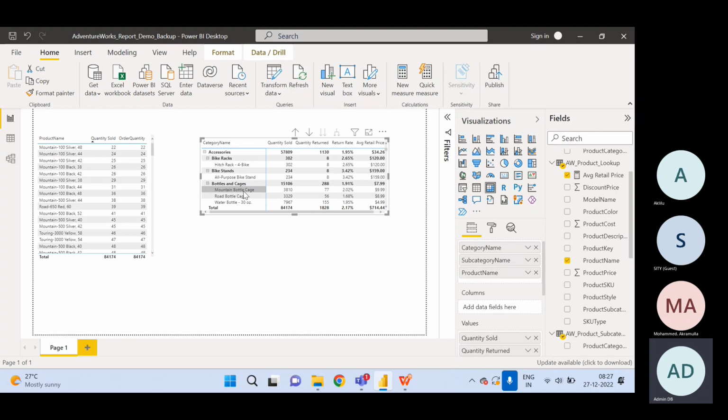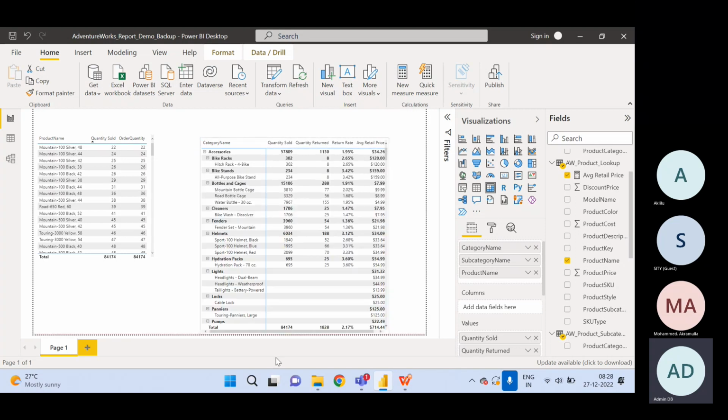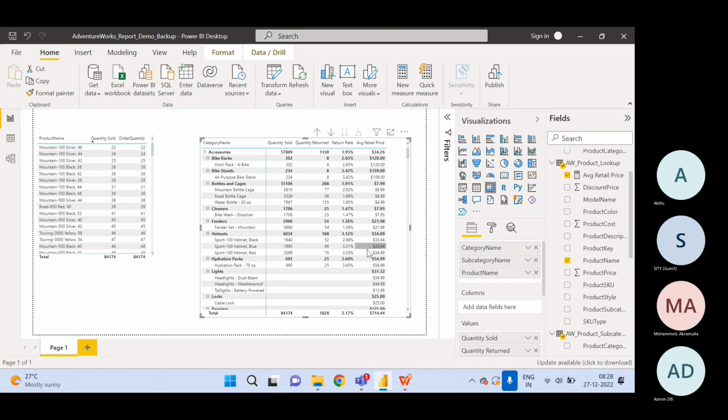Under bottles and cages you have three types of bottles and cages, right? And for each one of these you have all the information: how many quantity has been sold, how many quantity has been returned, what is the return rate, what is the average retail price. So that is how drill up, drill down, and expand all options work, right?